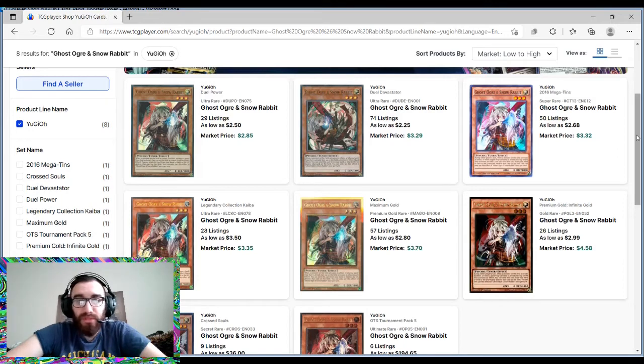It can hit a Boot Sector Launch. I'm trying to think of, like, a meta deck. I don't think Phantom Knights gets hurt by this card. Maybe it hits the Burning Abyss Link. Is that a big thing? Or maybe it's, like, a Utopia card? You guys let me know why all copies of Ghost Ogre are over $3, because I genuinely don't know.